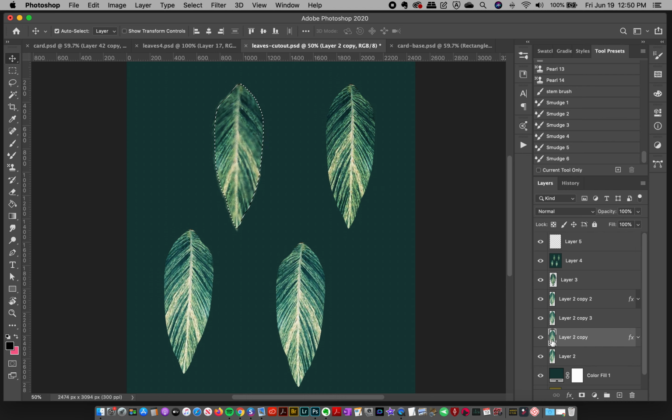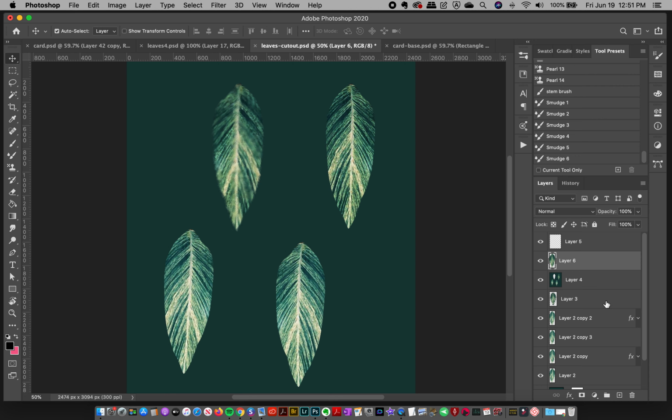And I'm going to select this layer, Command or Control, and click on the layer to select this. Then I will grab that layer that I have everything merged. I'm going to hit Command Shift and J to cut that onto a new layer. All right, we have liftoff.